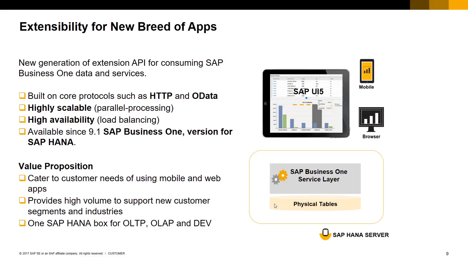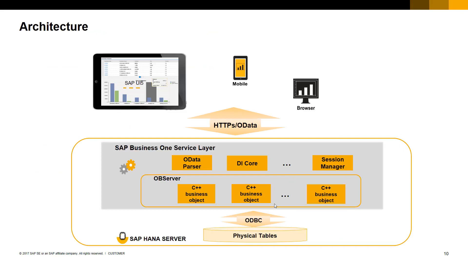As it runs on top of SAP HANA, developers can take advantage of a single box for transactional and analytic operations, as well as leverage the SAP HANA development environment. Let's take a quick look at the architecture. Service Layer is running on Linux. It encapsulates SAP Business One business logic inside the OBServer DLL in the form of C++ business objects and services. The business logic is the same as the SAP Business One client and the DI API business logic. Communication between Service Layer and the SAP HANA physical tables is done via SAP HANA ODBC drivers. On top of the OBServer, the OData parser, the DICore, the Session Manager and other services allow applications to access Service Layer business objects and services using HTTPS and OData.